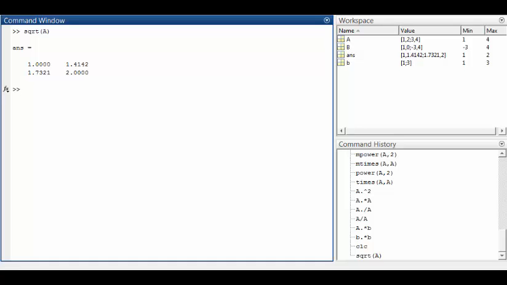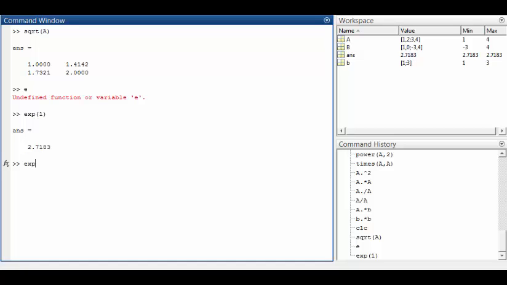And a couple of functions that are worth looking at are the exponent function and the logarithm function. We'll look at the exponent function first. Suppose that you want the natural exponent e, that number which is approximately 2.7. Let's try typing e in MATLAB and see what happens. We get an error. MATLAB doesn't have e defined as a constant. We can get the natural exponent by typing exp of 1. Exp is the exponent function in MATLAB, and so we're going to calculate the exponent raised to the power of 1 here.